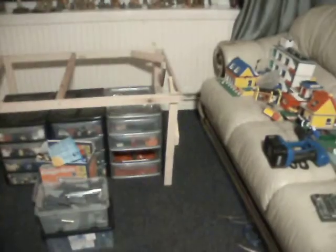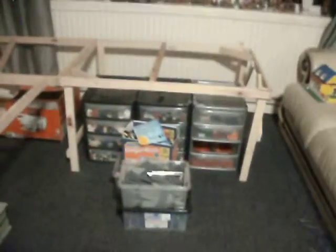The framework for the table is complete. I just want to make a modification on this end — I'm going to get rid of these two angled brackets and just cut a straight piece from this. Pretty much do what I've done across the bottom there. I just want something in there because I can see me walking up and catching my foot on the bottom. A bar going across like I've done just over there would make life easier.